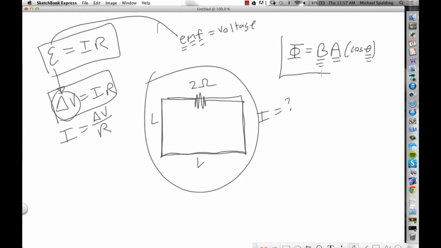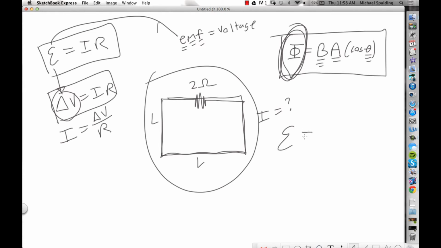Now, is flux by itself very interesting? You may see a problem like, calculate the magnetic flux, and just do it. But is that a very fun problem? No. When does magnetic flux become significant? It becomes significant whenever it changes. Whenever magnetic flux changes, that's when you're going to get what we call induced voltage, and then induced voltage leads to induced current. And there's an equation for the induced voltage.